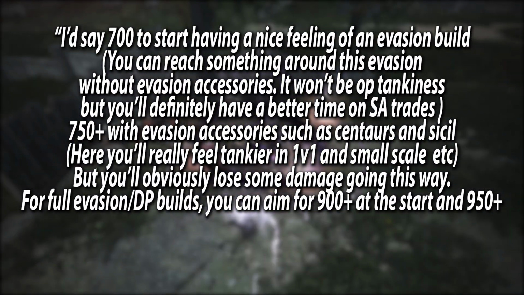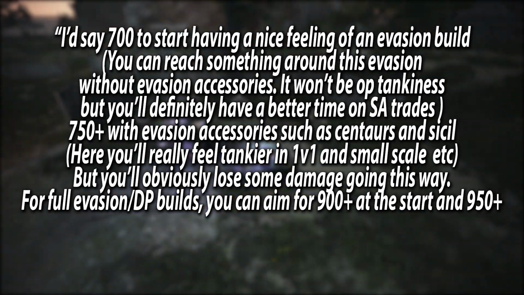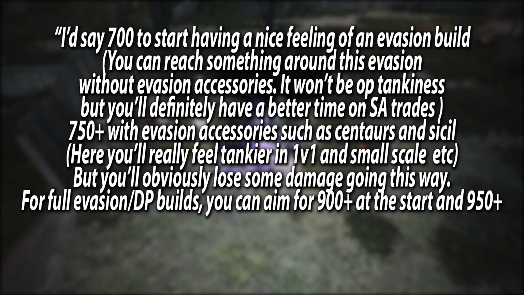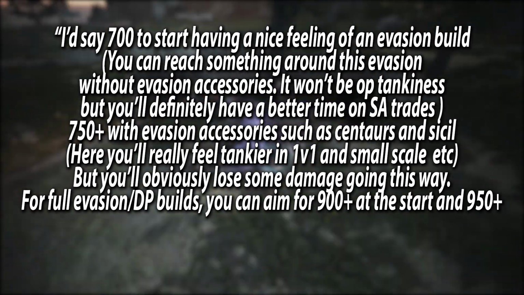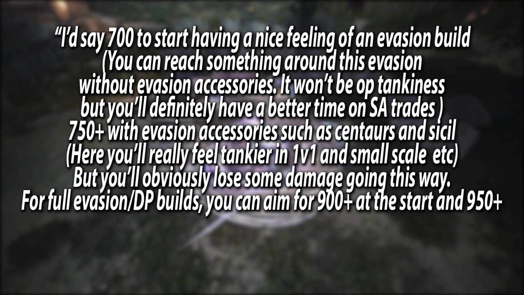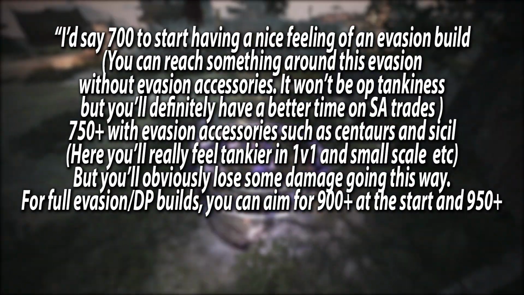Here's what Vixen had to say about the range of evasion and how it feels at each point of its effectiveness. I'd say 700 to start having a nice feeling of an evasion build. You can reach something around this evasion without evasion accessories. It won't be OP tankiness, but you'll definitely have a better time on SA trades. 750 plus with evasion accessories such as centaurs and sea sails. Here you'll really start to feel tankier in 1v1s, small scale, etc. But you'll obviously lose some damage going this way.